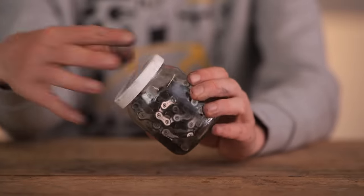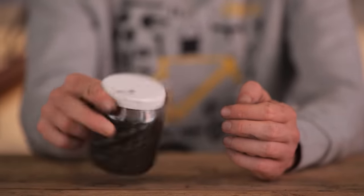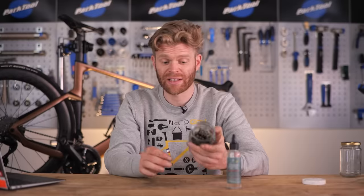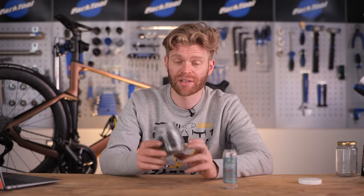But if your chain is dirty, like mine, and has some grime on it, it may take more than that, maybe 2 applications. If your chain is super dirty, like mine, then you might need to use a bit more or repeat this step and do 2 separate rinses in the jar.